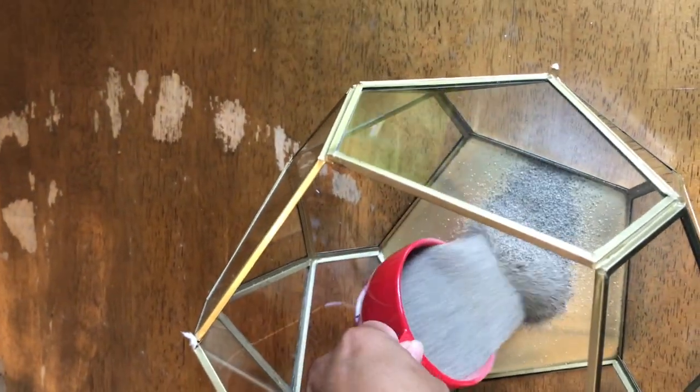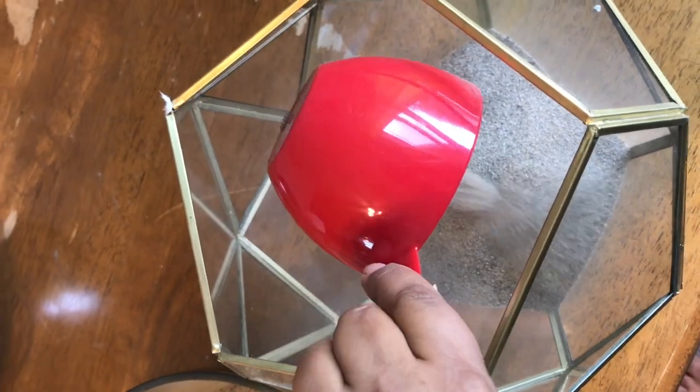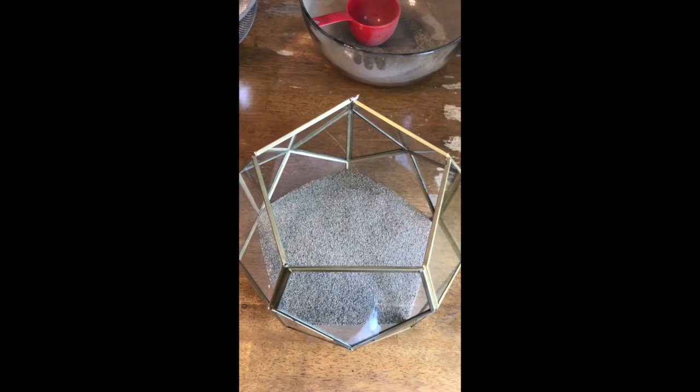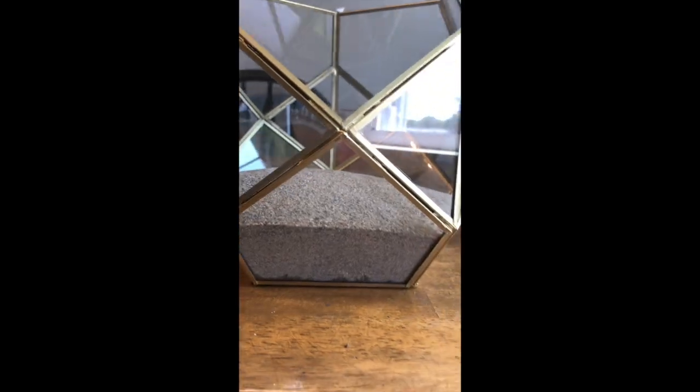Because it was getting a little dusty when I was sifting, I decided to use just a measuring cup — a one-cup measuring cup. I didn't have a funnel; I'm sure a funnel would have been preferable. I poured it very gently so the dust didn't come up around the sides of the glass. As I poured it in, I shook it a little bit to flatten it out and make sure all the sides were even. It looks nice and even.